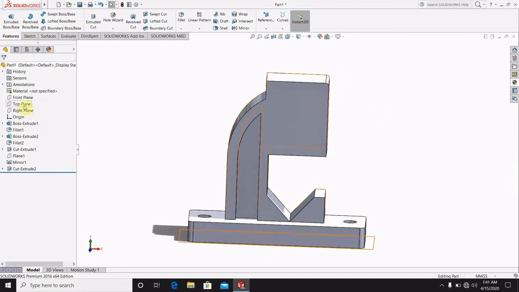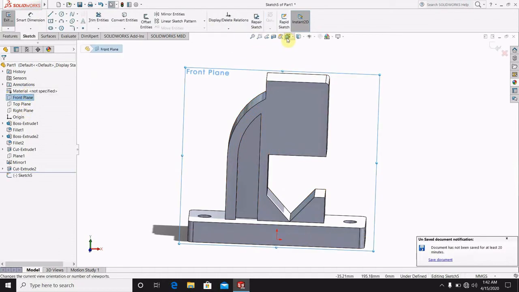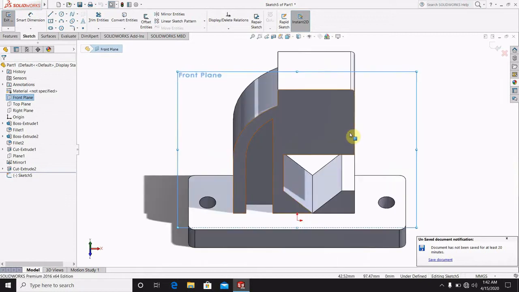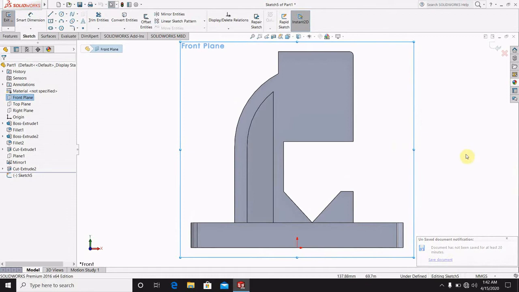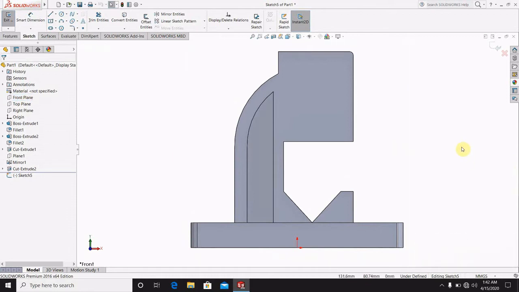Select the front plane, sketch, make it perpendicular. Now create one rectangle here.